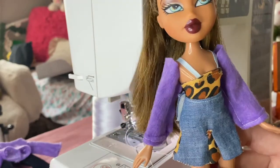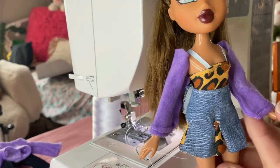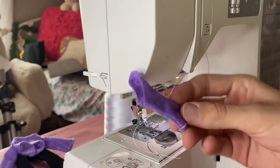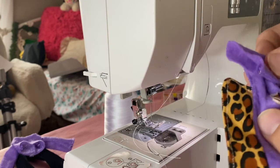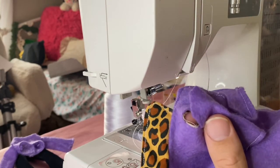And take the time to make sure that these fit. Also, take the time if you want to make adjustments, like making it slimmer or whatever, go ahead and do that now. Once I get the sleeve turned right side out, I'm going to line it up with the sleeve hole and sew it on by hand. I just like doing it by hand.